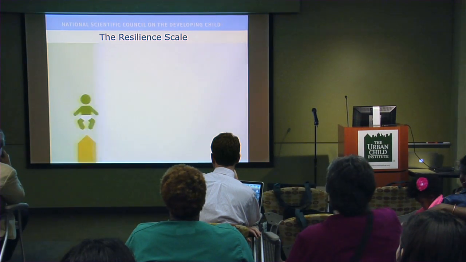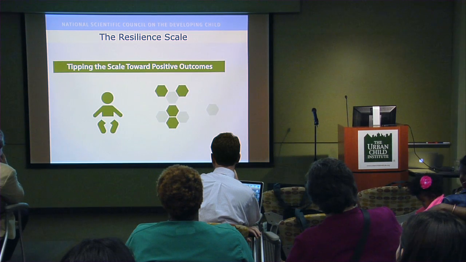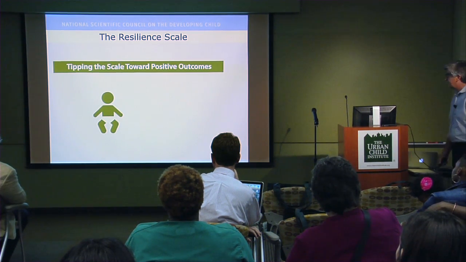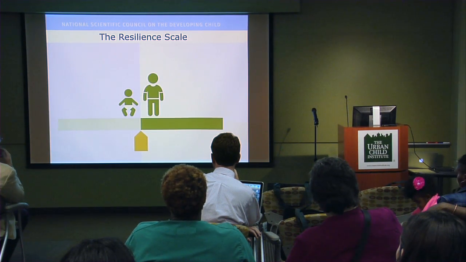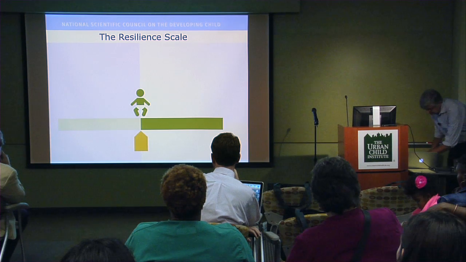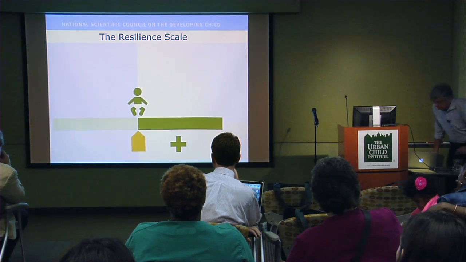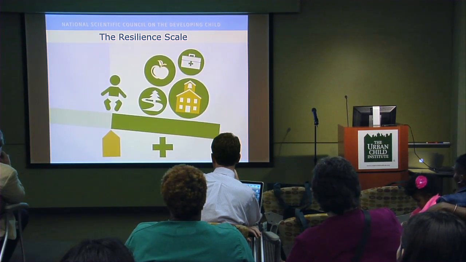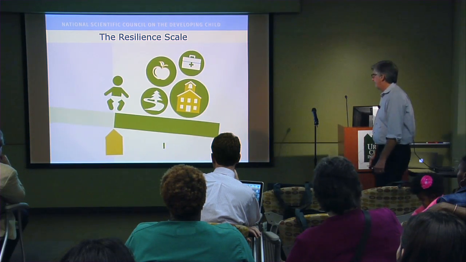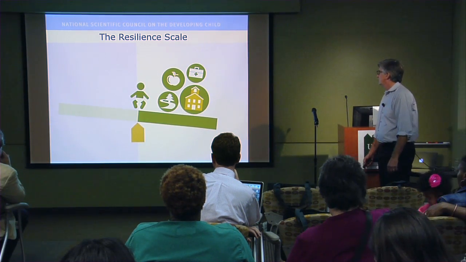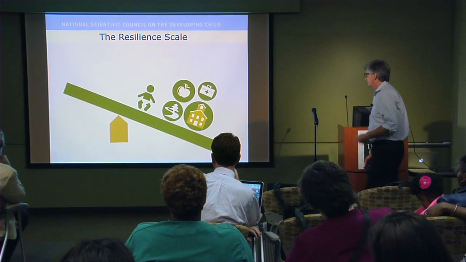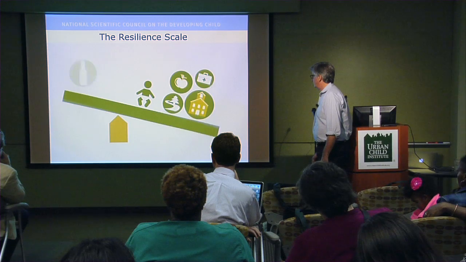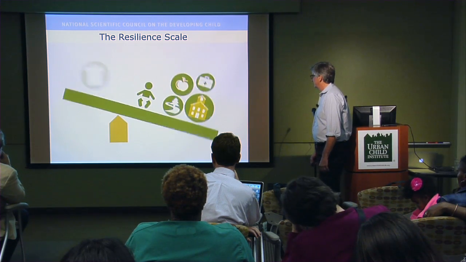During these shiftable periods, our biology can be changed, making us more or less able to withstand negative weight that gets stacked on the scale. One of these shiftable periods is early childhood, and another is adolescence. That's why it's so important to make sure that children have positive experiences, especially early on, and to continue positive supports throughout development. By providing positive experiences during these sensitive periods of development and offloading negative weight, we can shift the fulcrum, making children more able to bear the weight of negative experiences later on, making them more resilient.